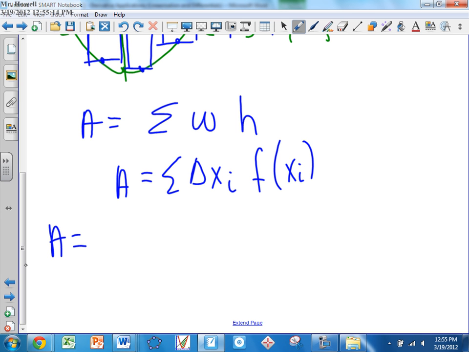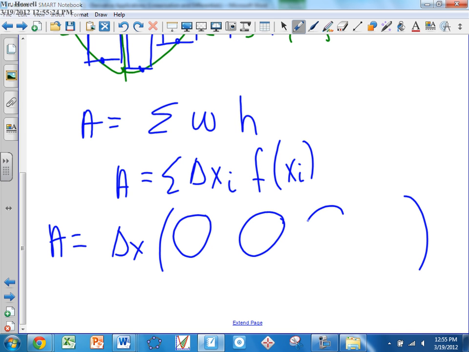So I know that there's going to be a delta x out here. And I'm going to multiply it by all of the heights. I have to do the width of one rectangle times the height, the width of the rectangle times the next height, times the next height. How many heights am I going to have total? I'm going to have 6 totals. Okay, I have 6 heights because I have 6 rectangles. So I need to figure out what those 6 heights are. And they're all going to be multiplied by 1. So this delta x I factored out, because I could put it next to all of them, but that's just redundant, isn't it? It'd be like 1 times this, 1 times this. The delta x really could drop off now because it's a 1 in this case. If it would have been half, it wouldn't have dropped off.